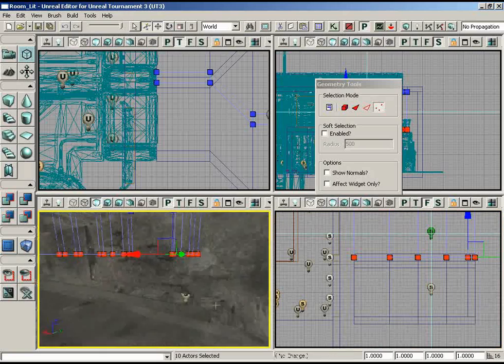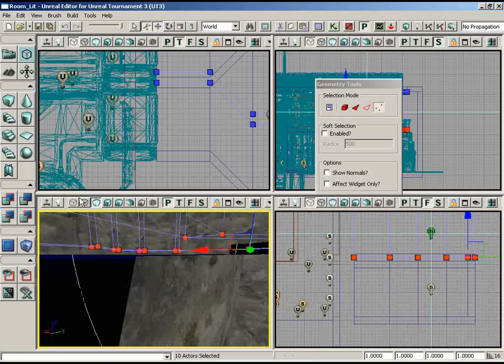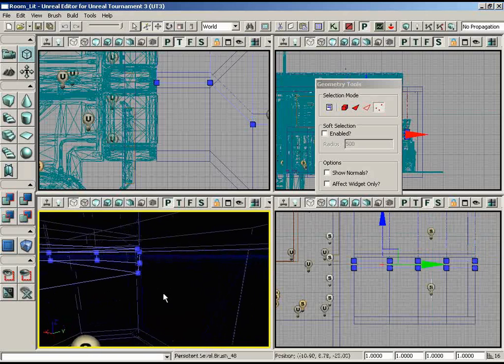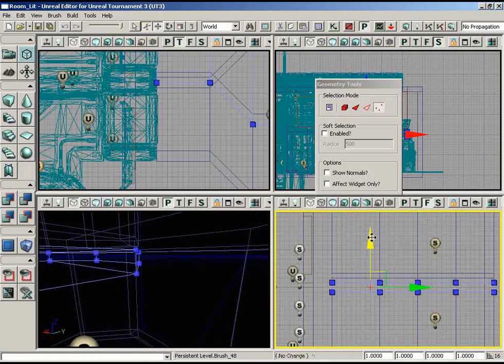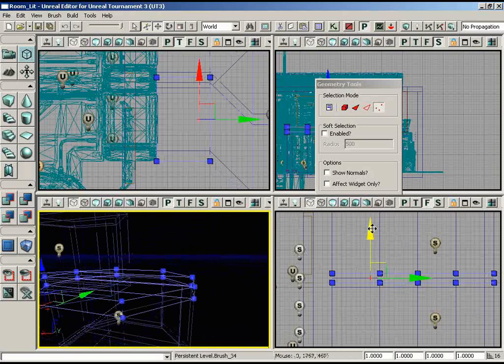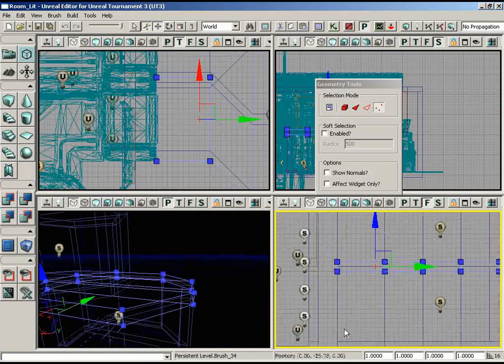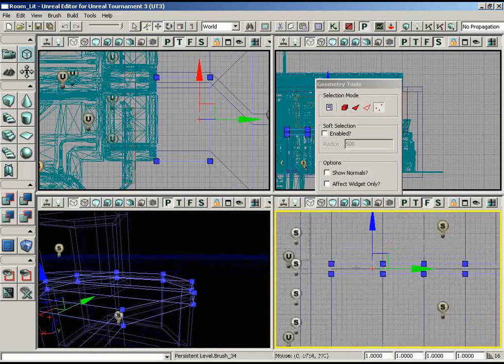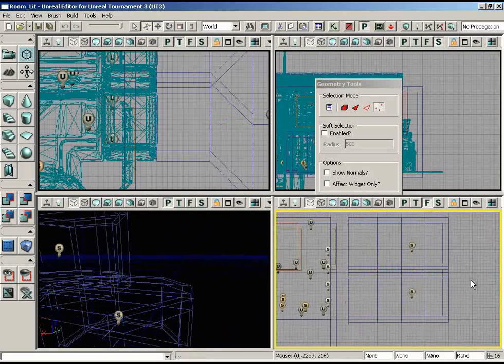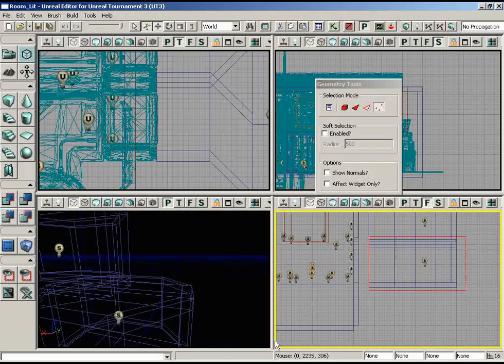I'll leave them there for the time being. Let me jump in here so I can see the floor, which is right over here, and move that up now. Then take the ceiling on this side and move it down. Maybe even move it down too, about there. Then grab all of the brushes here that make up the floor, which don't want to select until I get a ton of brushes. Oh, that's interesting, they don't want to select at all.